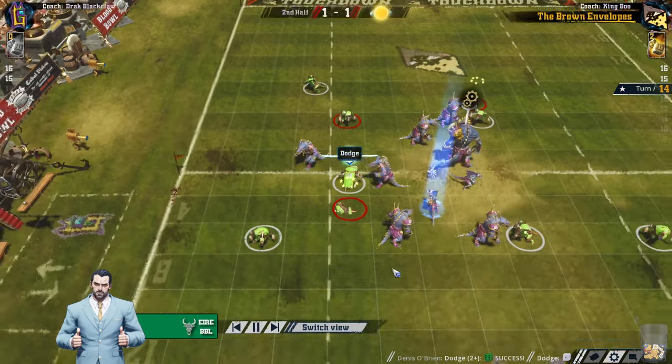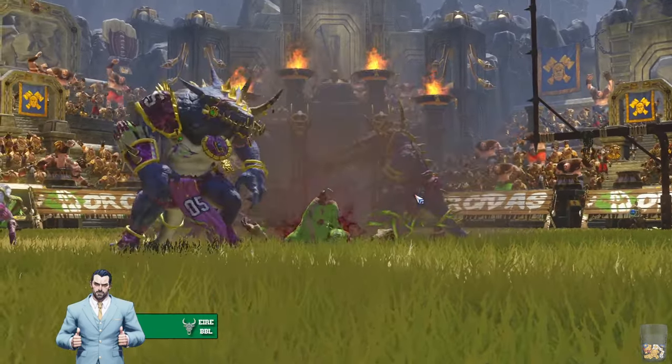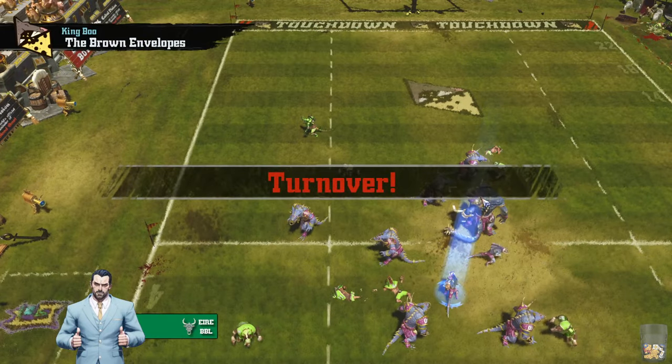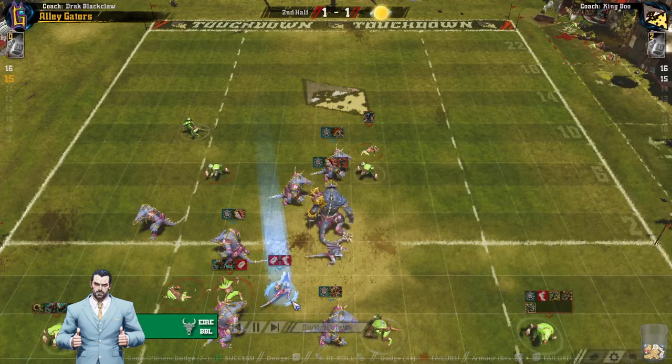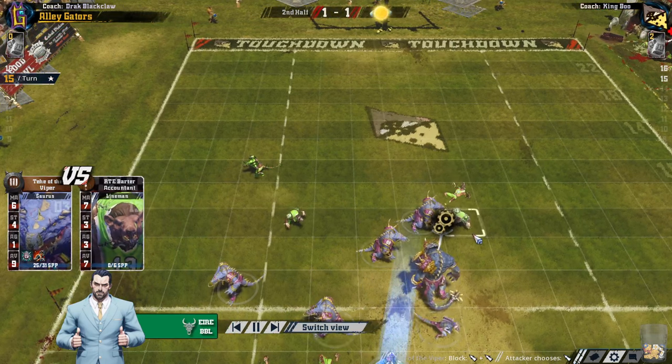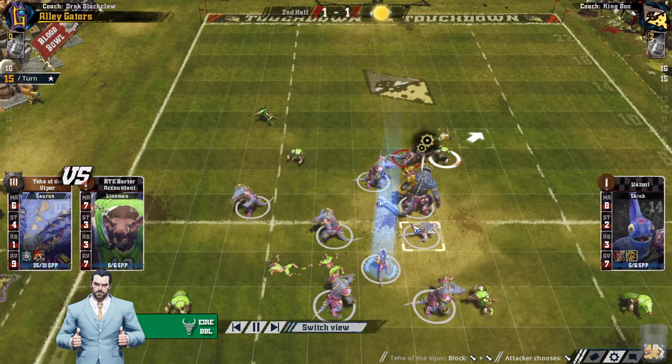Assault on the cage. Nope. Fails the dodge in. So now you can scoot right past. Oh, no rerolls though. Look, this is one square further back now. He's got to make a block. He makes the block. Smooth sailing.